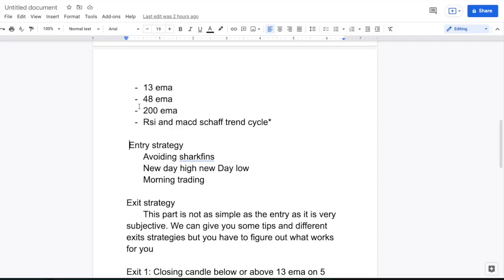But in order to avoid getting stopped out on some of these shark fins, I've seen a lot of people say, well, I enter into the trade on a 1348 cross, it starts to run up, it comes back down, I get stopped out, and then it starts to run significantly. Well, one of the ways to avoid that is to buy closer to the money or deeper in the money contracts. You're going to limit your max gain a little bit here, but we're not swinging for the fences. We're trying to trade safely, consistently, to slowly stack up that cash balance.